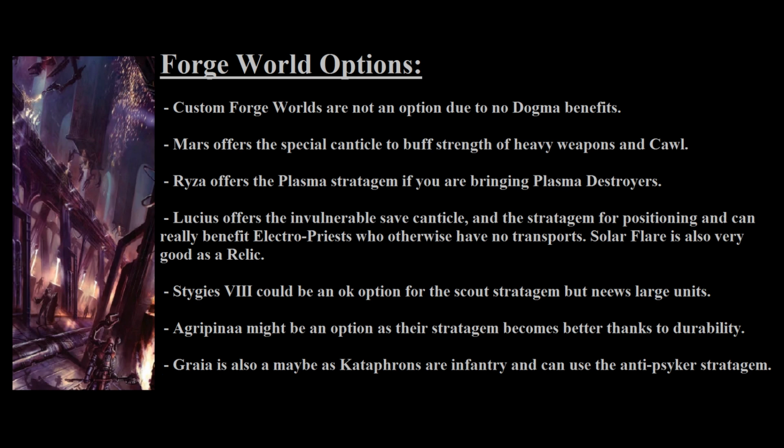The top 3 Forge Worlds that I'd consider for the Defense Cohort are the Mars Forge World for the bonus strength Canticle, the Ryza Forge World for the Cataphron Destroyer Plasma Stratagem, and the Lucius Forge World for the Invulnerable Canticle, as well as a teleportation stratagem if you wish to give some more mobility to the Electro Priests or get the Cataphrons or Castellans into position faster so that they can benefit from holding an objective.